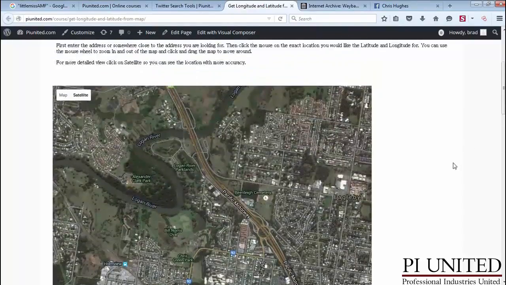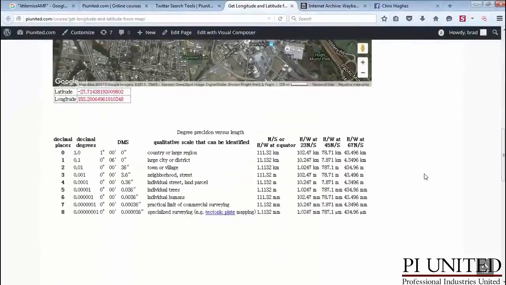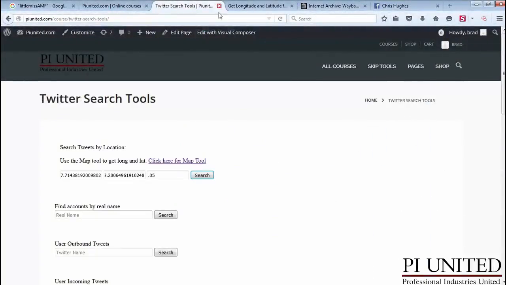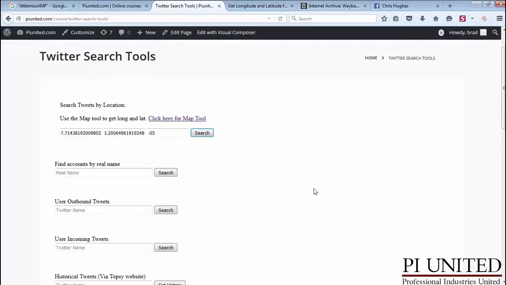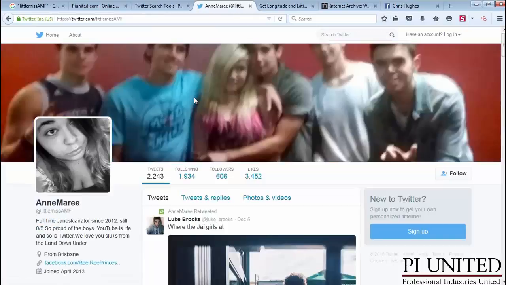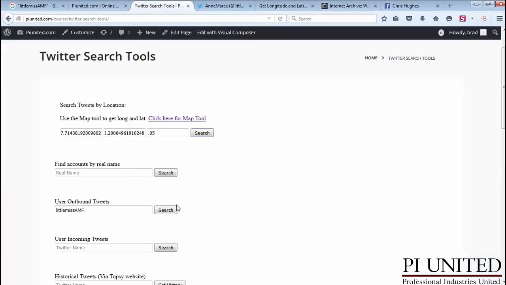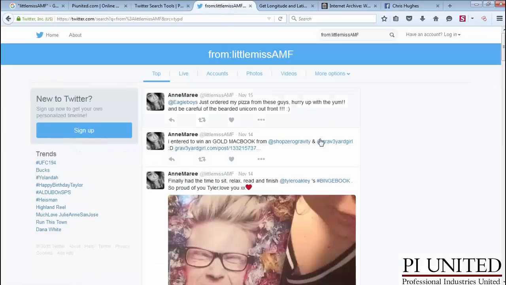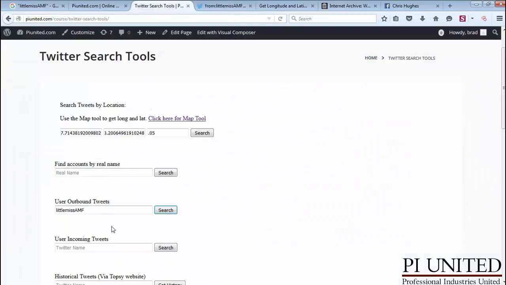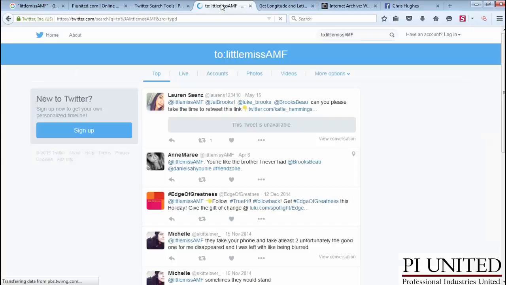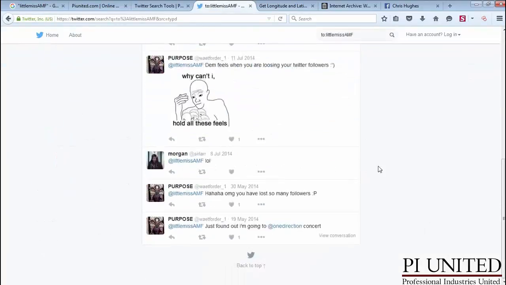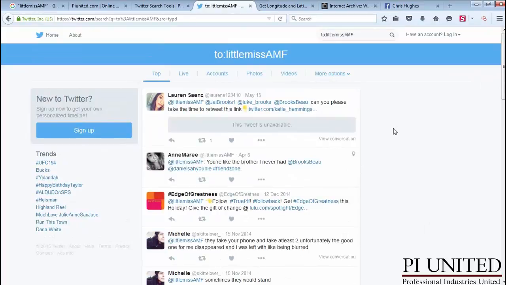So that's the Twitter search tool, and this is the map tool to get the longitude and latitude, and the Twitter search tool. There's other ones as well, so inbound tweets and things like that are in there at the moment. Media posts, so we grab that Twitter name again. Not a lot of activity from this one, so I'd be surprised if there's any. Outbound tweets, may need the @ symbol. Oh no, it doesn't. So there's all the outbound and inbound tweets. Anything that this person's been tagged on. So she's been tagged on all of these tweets. So that's the difference between inbound and outbound tweets, and that's a good way to find friends of a subject as well.